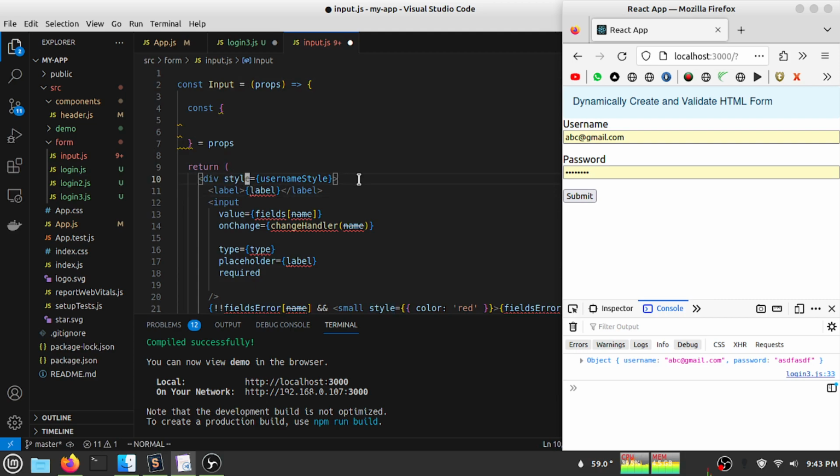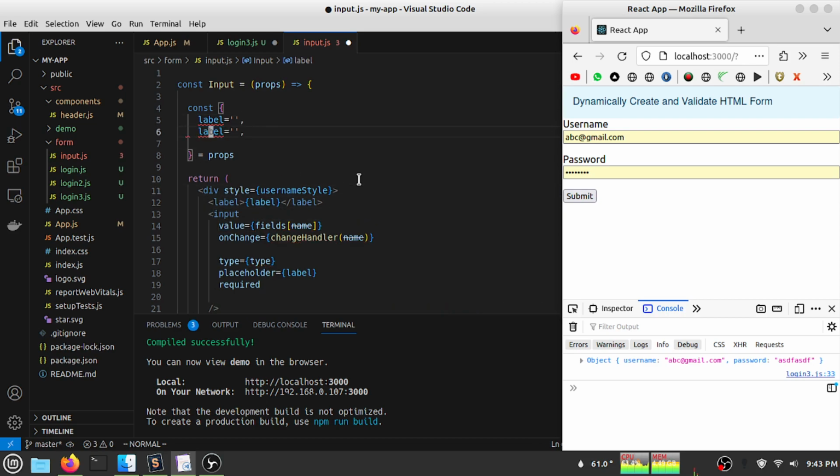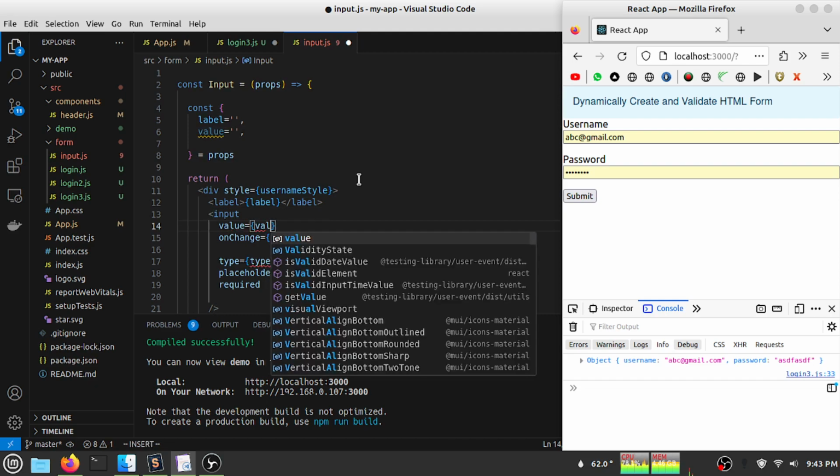Now for label, I have to pass the label from here. So label will be label, default value will be an empty string. This one is solved. Now I need a value. Value will be a string, object string, so this value will be the value.